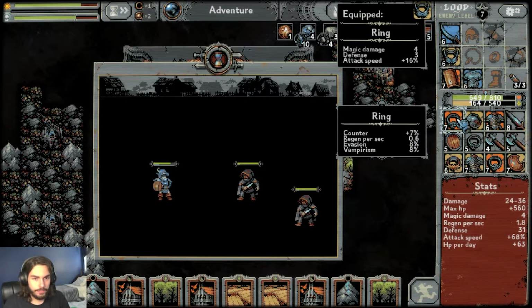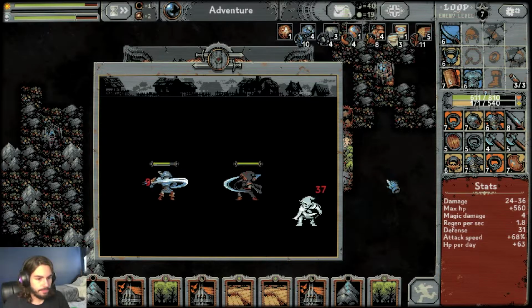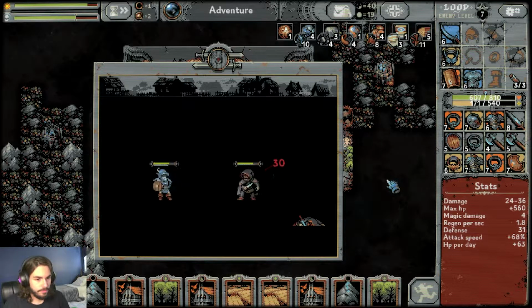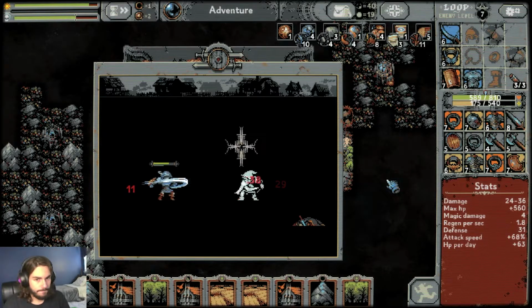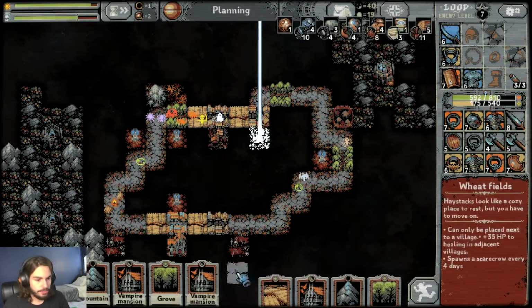Ooh, a new ring. So, is there any attacks? Okay, that one is 16% attack speed. I need damage to all. We need a weapon. A village. Whitfield.